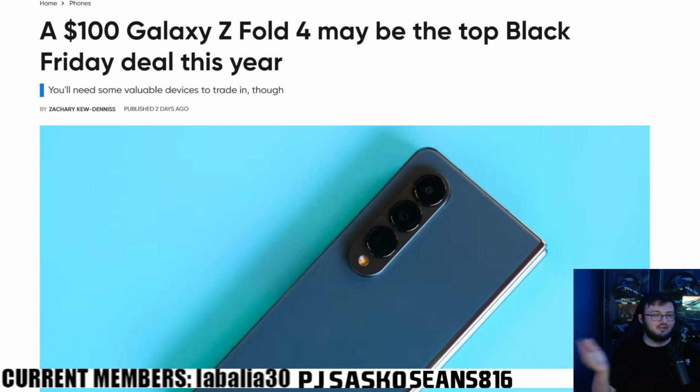Now, the Galaxy S22 Ultra currently sits at $1,000 MSRP. So you're getting the value of the phone pretty much back to put toward this phone. If you had it for maybe half a year, you are getting the full value of what you paid, which is pretty dang good. Depending on what gigabyte option you get, I think the starting price is like $1,200 and it goes all the way up to like $1,500, and then a terabyte I think is like $1,800. So if you got the very bare minimum, you're losing $200 on your Galaxy S22 Ultra.